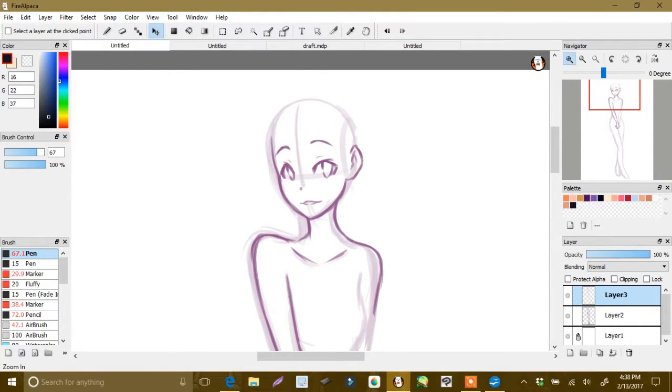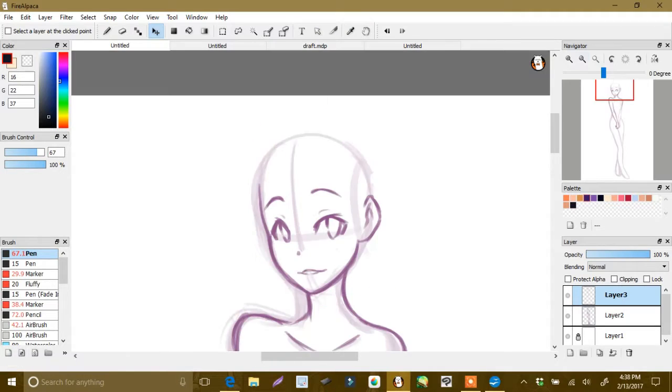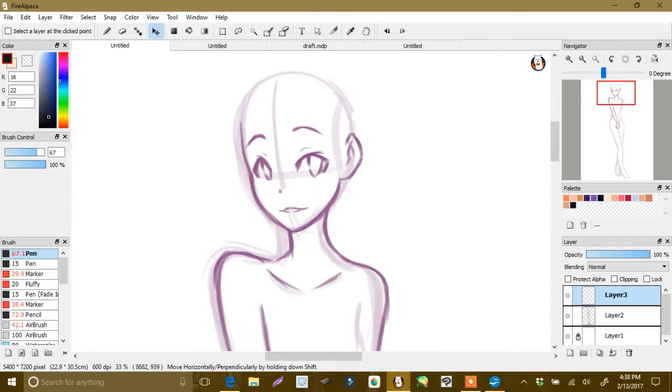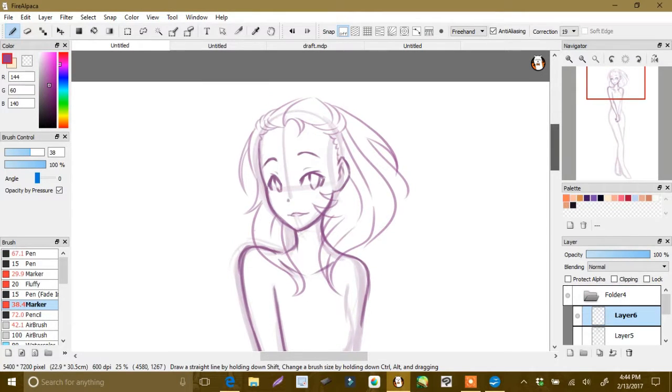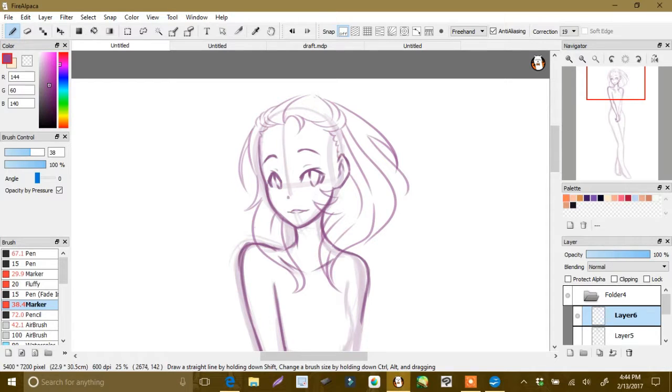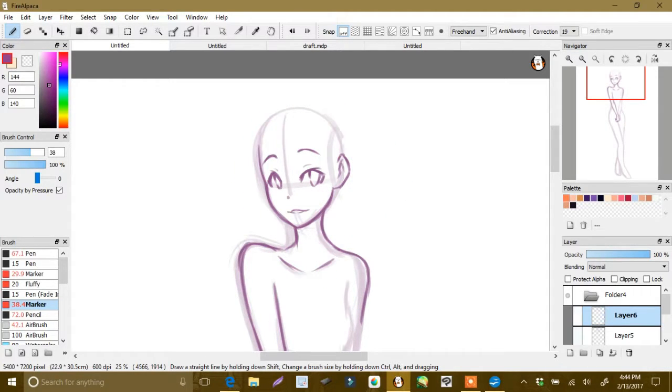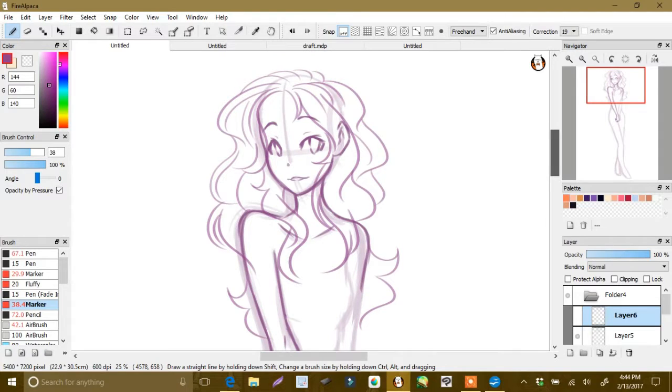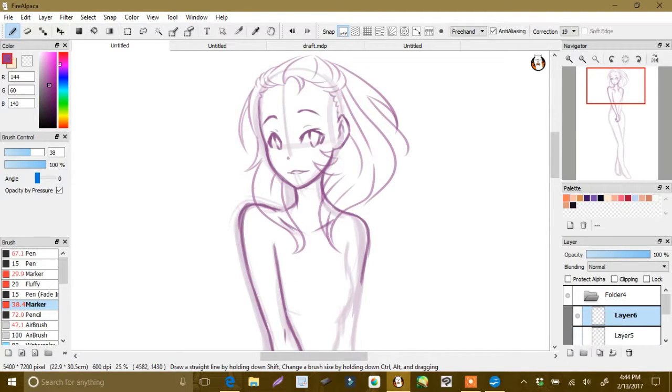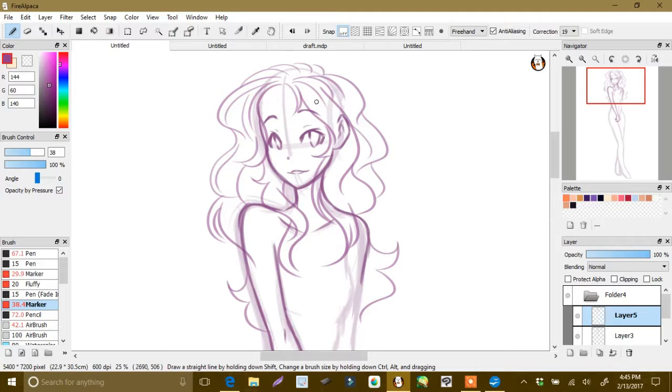So I'm gonna do a little speed paint right here, just as a little designing. So here we go. I did two little hair things because I wasn't sure between this one or this one. I really like this one because it looks a lot better than this one. That's how I kind of pictured her, just soft, pretty. Obviously this is just a sketch, so I might end up changing it later.